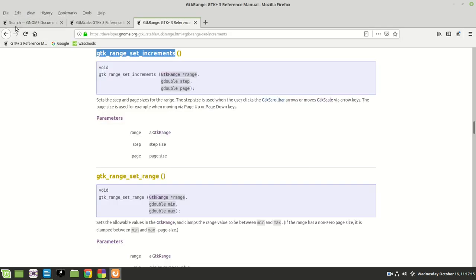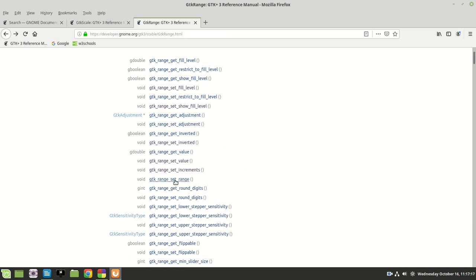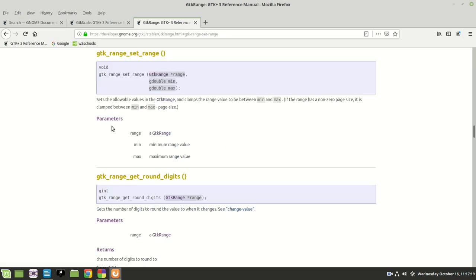Now we have GtkRange set range. So let's go back. GtkRange set range is right here. It is again a function which returns nothing, takes 3 parameters, and as you can already notice, sets the allowable values in the GtkRange and clamps the range value to be between min and max.